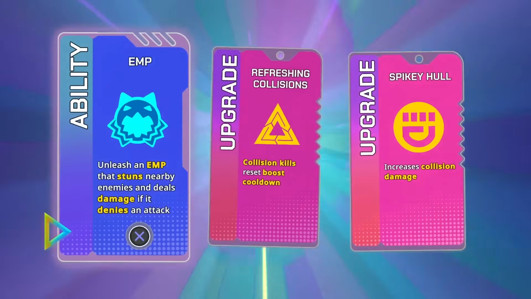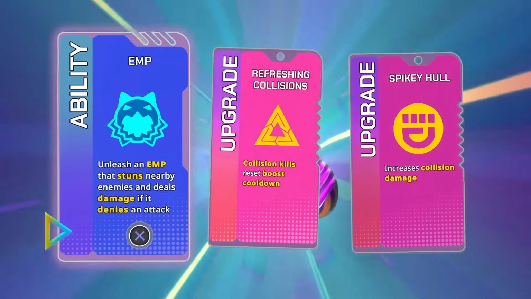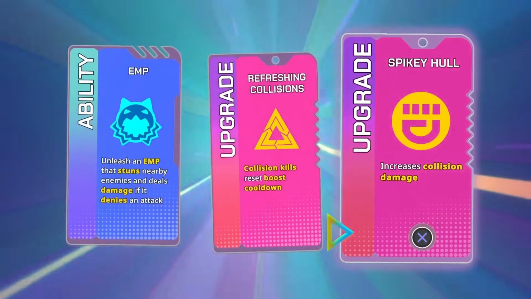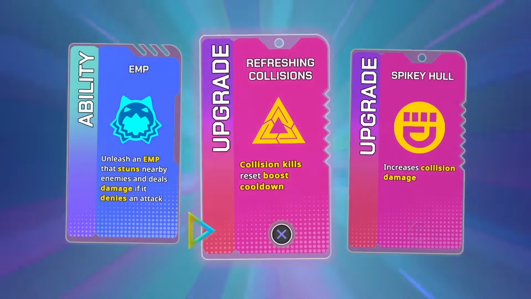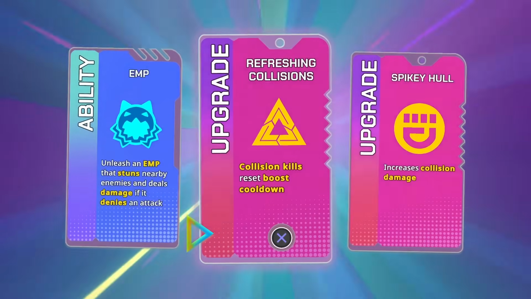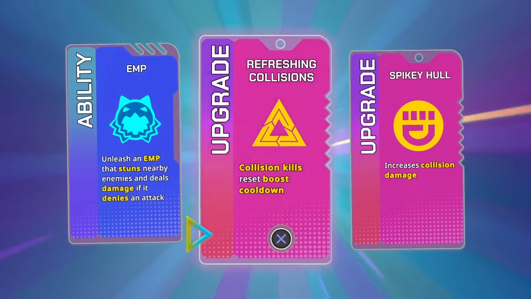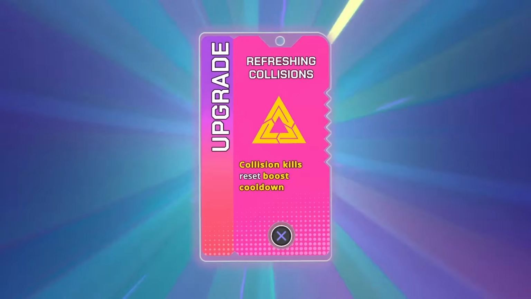Alright, what we got now? Okay. EMP that stuns nearby enemies and damages if it denies an attack. Collision kills reset boost cooldown or increase collision damage. Ooh. Well, once again, the EMP sounds like it's a new ability. Yep. I kind of like the idea of refreshing collisions because there's been a lot of times where I'm booping into people and then I want to boop into somebody else and my boost isn't back yet. So being able to kill somebody to reset the cooldown. Yeah, and to immediately do it again. I think I like that. Yeah, that seems good.